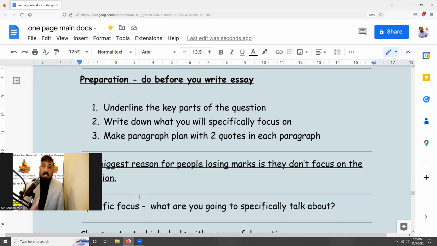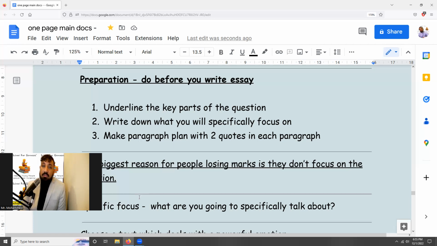That's why you want to do it, and you want to have it right there so you can see, oh, I need to make sure my essay is talking about this, and it's not talking about something else random. Now, another thing before we move on: you want to study the text, the quotes and the main characters in such a way that you understand them, you've analyzed them, and you've got practice analyzing them, so that whatever the question is, you can apply your knowledge and understanding to it.